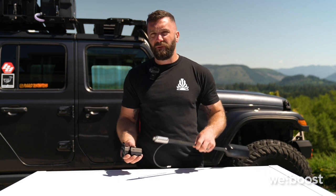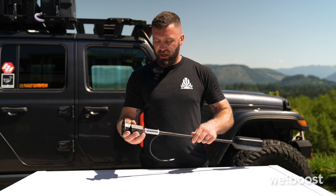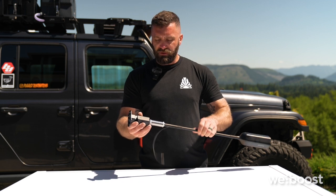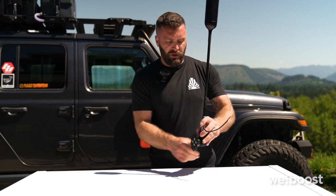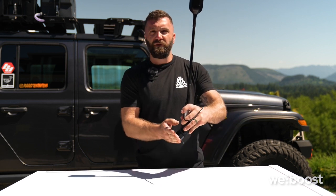The last and probably best piece of this system is the Overland antenna base. Your completed antenna assembly will screw into the base. This base will allow you to mount in a flat position. It will also allow you to mount in a vertical position or in a 45 degree. There are multiple attachments for the bottom of this.